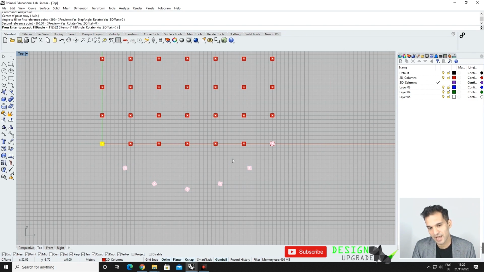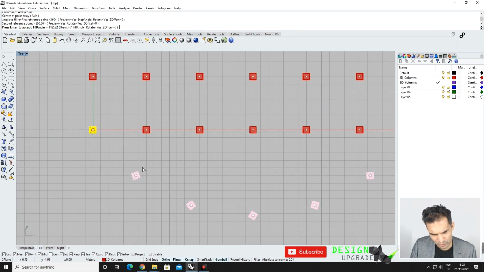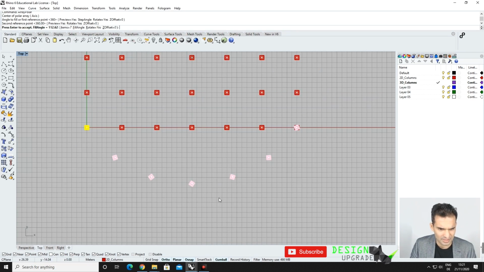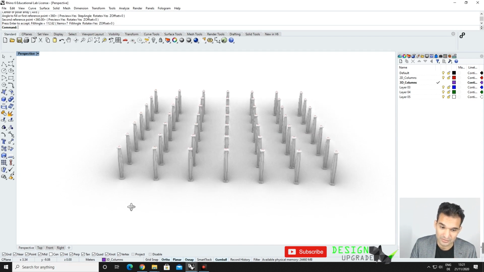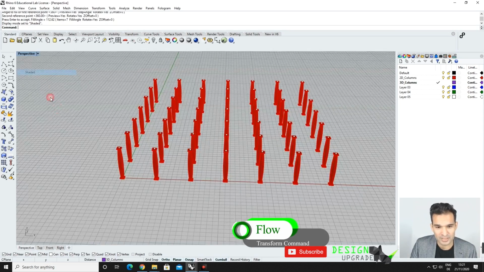Now this works, and you will see that something odd will happen though, that it's not perfectly aligned. I mean, this does align, but this is not as aligned as you would like it to be. And I also found a bit weird the way that it's rotating the geometry. So let's say escape. I want to show you now an amazing tool, which is under transform, and it's a bit more advanced, which is a flow.